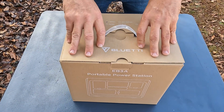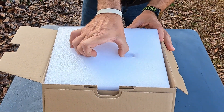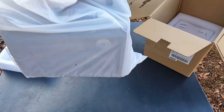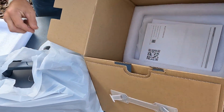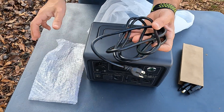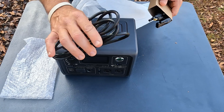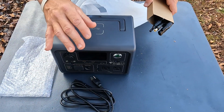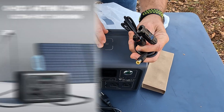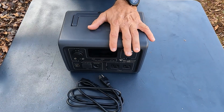You're going to get a box inside of a box because I have already opened it, and it is packaged extremely well. That's the actual unit here, so we'll pull that out. Down inside the box you're going to get some instructions and an additional cable. The cable that comes with it is basically just a computer cable — I have a ton of these laying around. They did include a solar cable with this, though I don't need it right now.